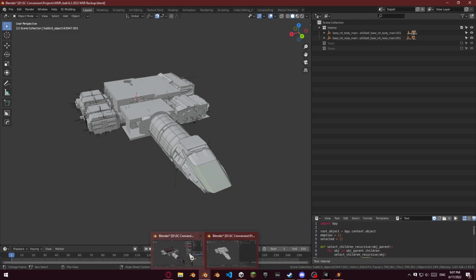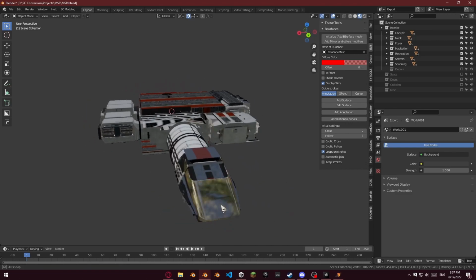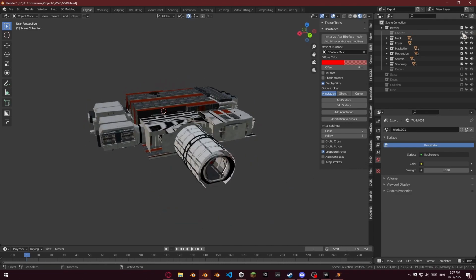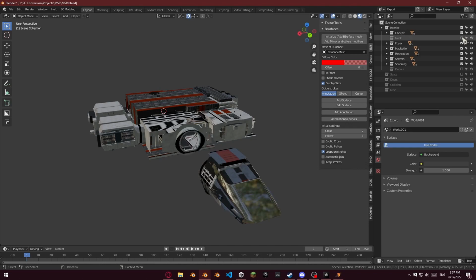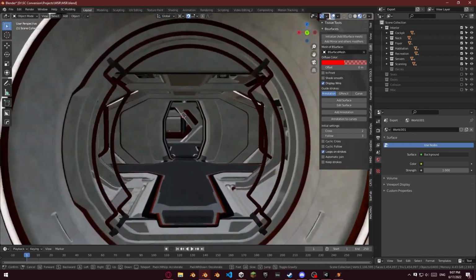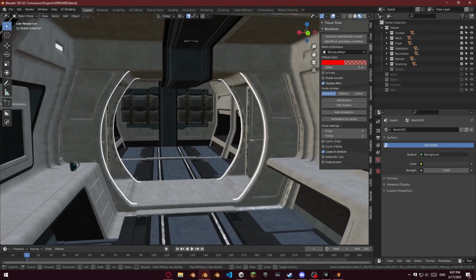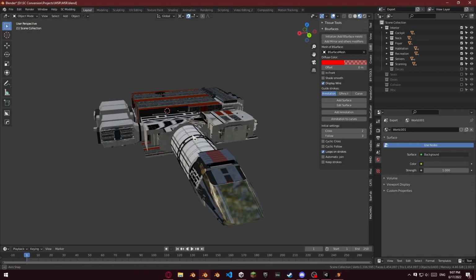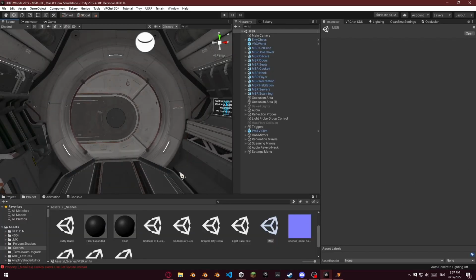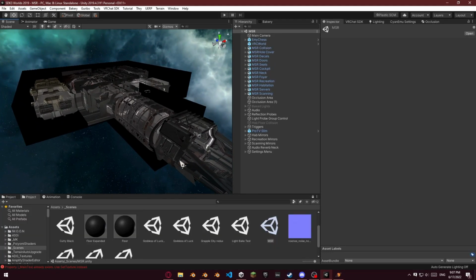So I go through, clean it up, and we end up with this, which is a much cleaner version. Every room is segmented off into its own individual part, which makes things so much easier. It's very neat and organized, and at this point it's ready for export from Blender into Unity. And then we end up with this model, which is great, but you fall right through.